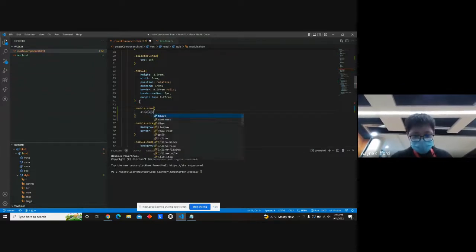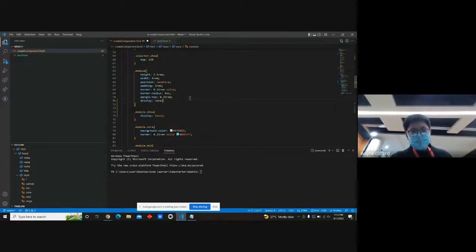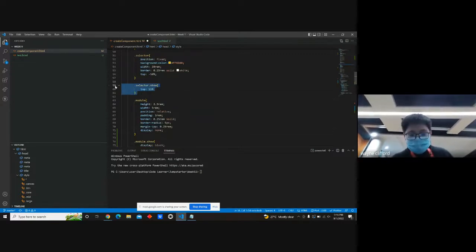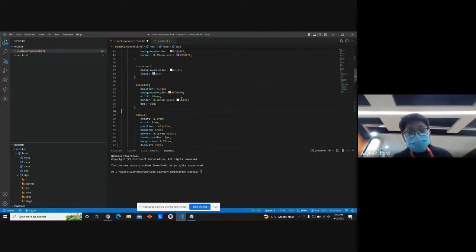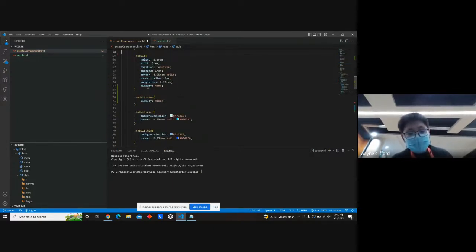Module.show is going to do one thing, display block. And this is what I want to do: I want to do the display none here. After doing this project, I really learned that display block and display none are very, very useful things in DOM. And this selector show is not useful already because we use the mouse click to define where the pop-up should be.